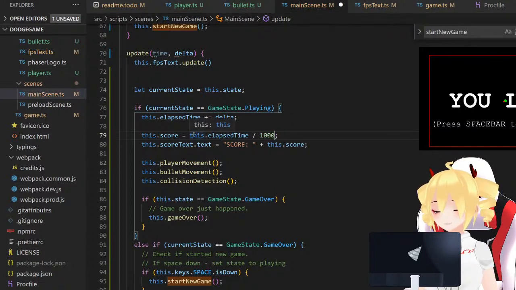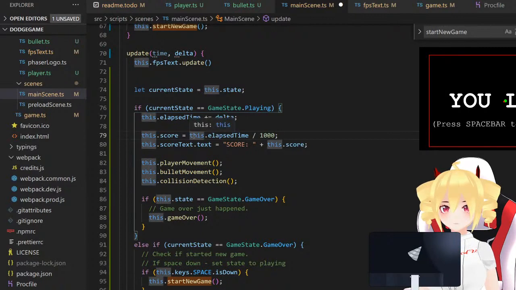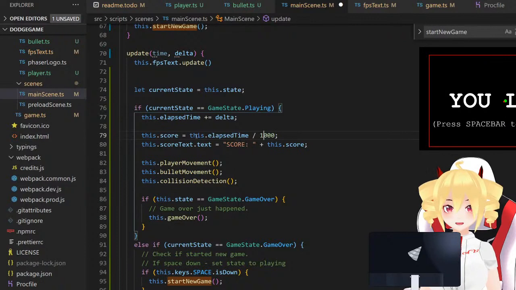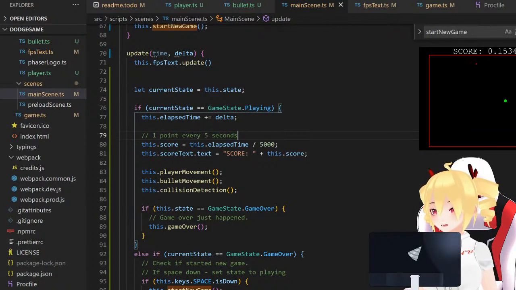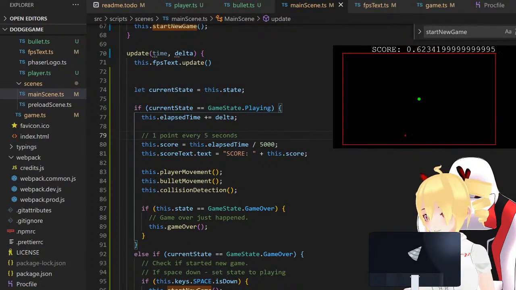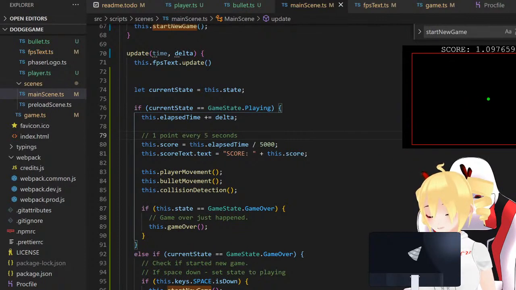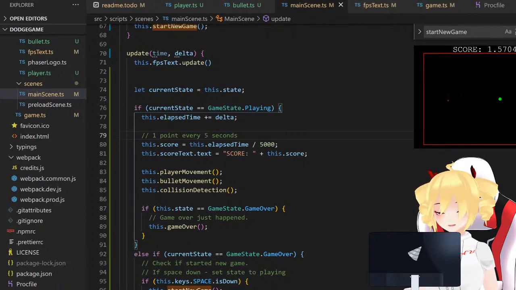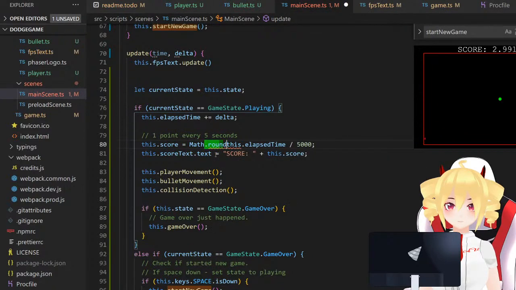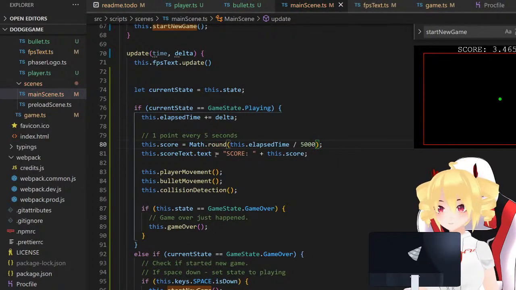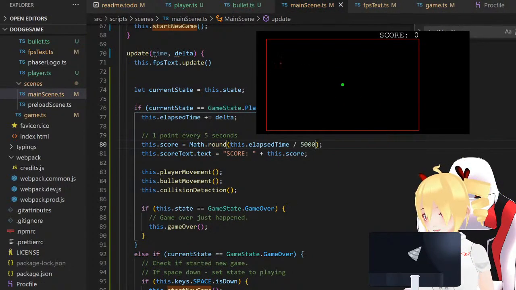So that would be the total number of seconds you've been playing. But I'm only going to let you have a point every 5 seconds. So that should be good enough. But it's decimal, of course. So we don't need that. So let's make sure to round. Math.round. That should be much more reasonable.